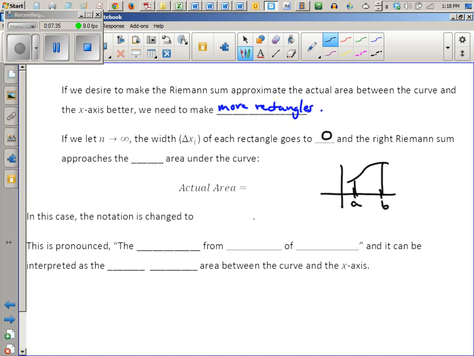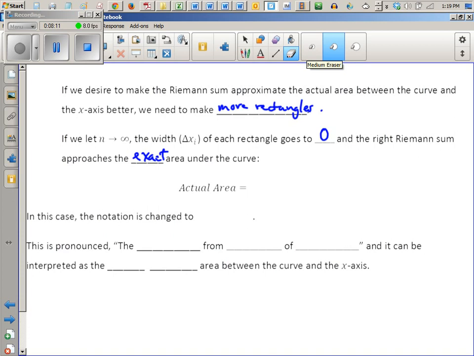So this is where it gets kind of hard to understand from a theory standpoint. But each rectangle will collapse to a width of 0 and yet maintain its height and an area somehow. Interesting. And the right Riemann sum would actually approach the exact area under the curve. So it's just an interesting situation. The more rectangles we add, the more accurate our answer. So the logical conclusion is if we could put an infinite number of rectangles in, we get the perfect answer. And that's correct thinking, although it's hard to understand because the rectangles all collapse down to a width of exactly nothing. Interesting.